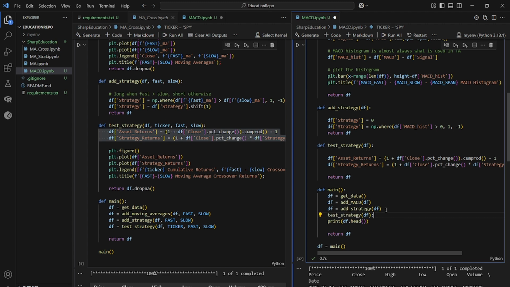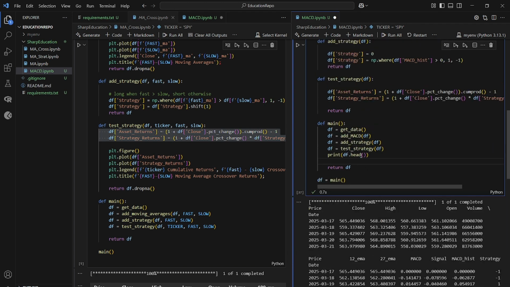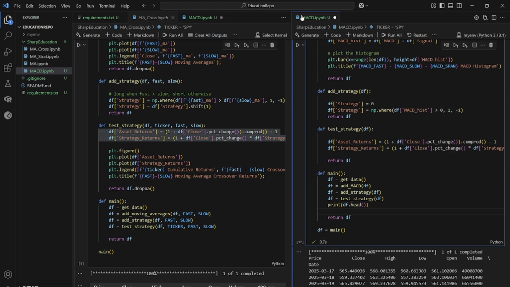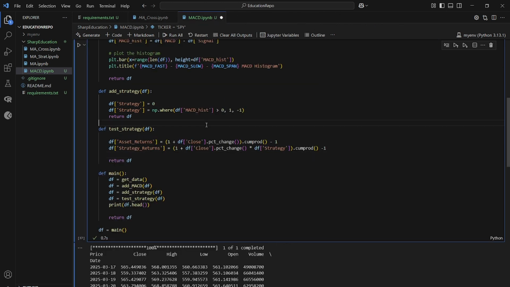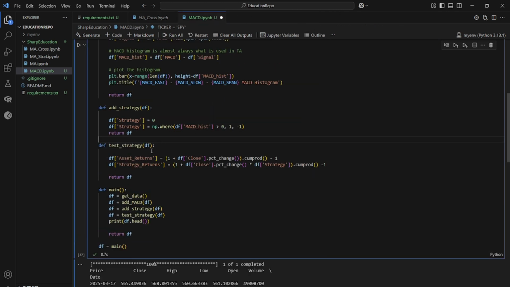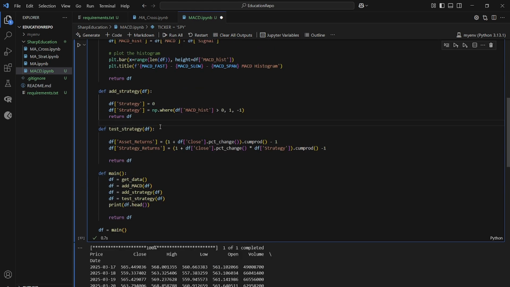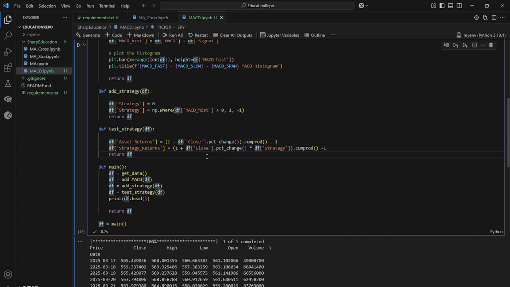Great. So now we have the entire test strategy function. Let's add that here. df equals test strategy of the data frame. And there we go. Let's put this back here and run everything. Looks like we're all set.